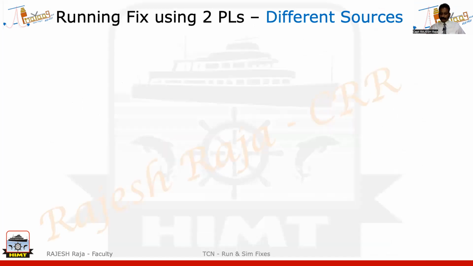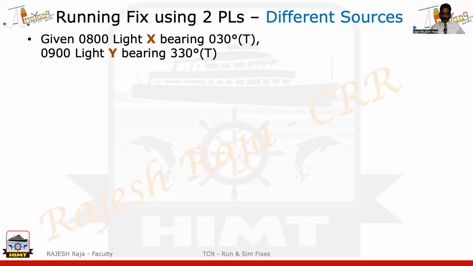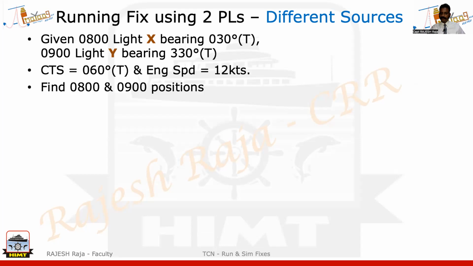I'm going to go for a slight variation from this first example. I'm still using PLs, but I'm giving you different lighthouses. Please see here, the question is very similar. Lighthouse X 030, lighthouse Y 330, but they are at different times. Engine speed and CTS are the same for convenience. Again, I'm asking you the same thing. Let us quickly have a look.